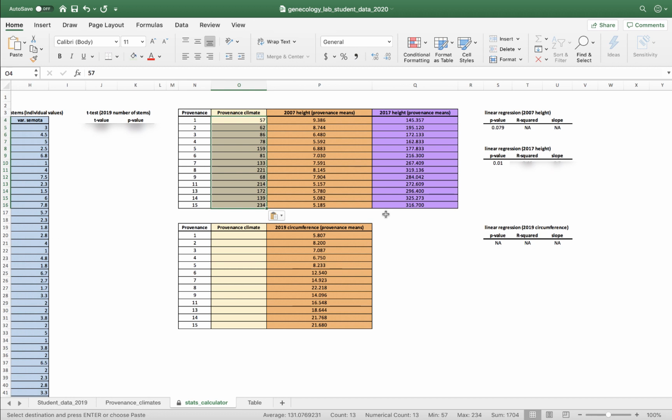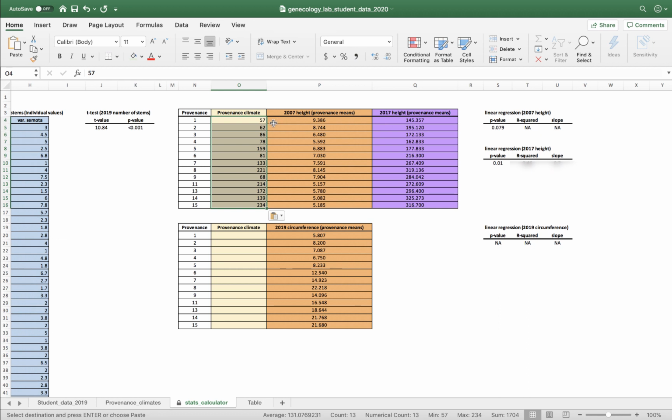the values here, and what we have here is the relationship between mean summer precipitation and 2007 height. It's not significant. So the p-value is higher than 0.05. It means it's not significant. And because it's not significant, the calculator is not giving us an r-squared, neither a slope.